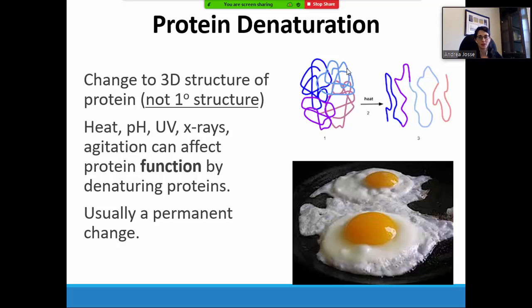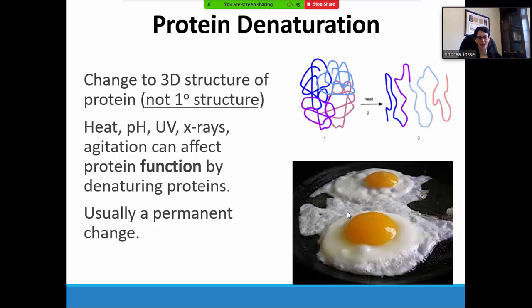So as we can see here, here is a protein that has 4 different polypeptide chains in a 3D configuration. When heat is added, or some type of stimulus of some sort, it unravels the protein. Okay, so you can see here it unravels this protein, and so it changes the 3D structure of the protein. And this is not good. Usually when this happens, it renders the protein non-functional. Okay, and we cannot get back to the way it was before.